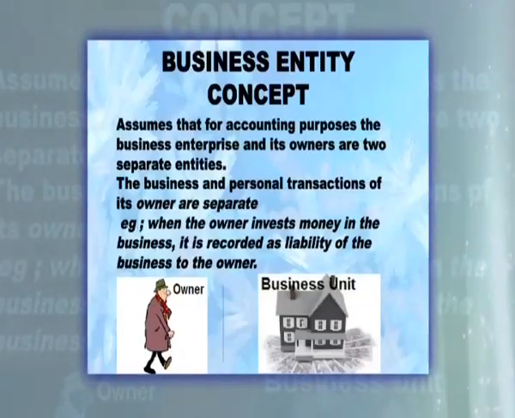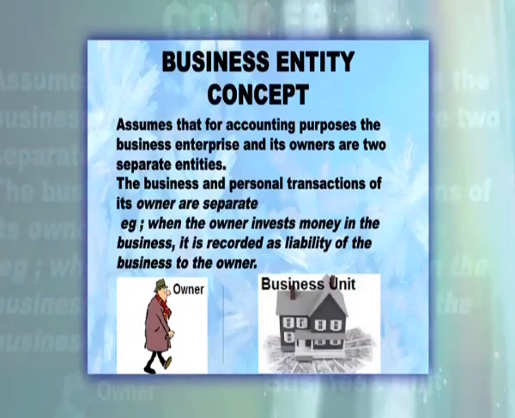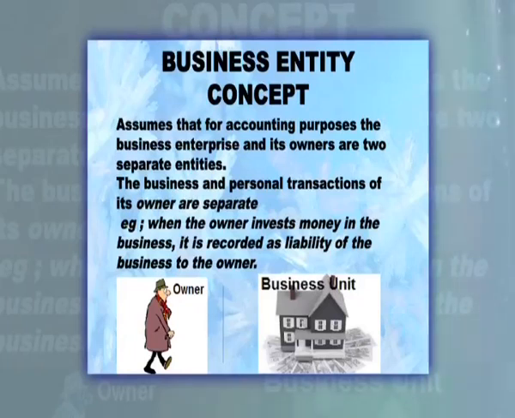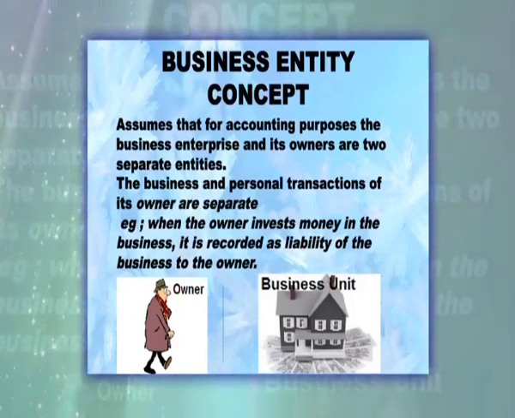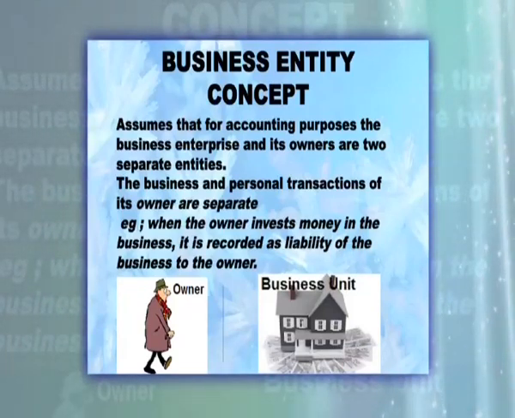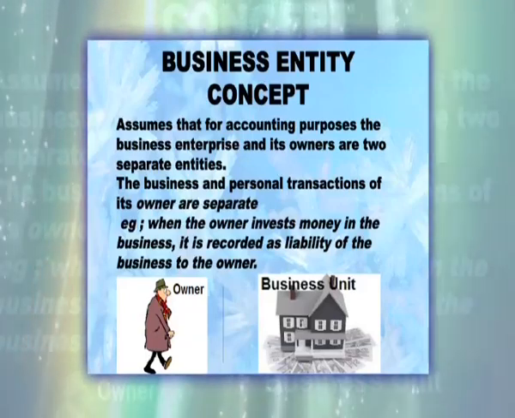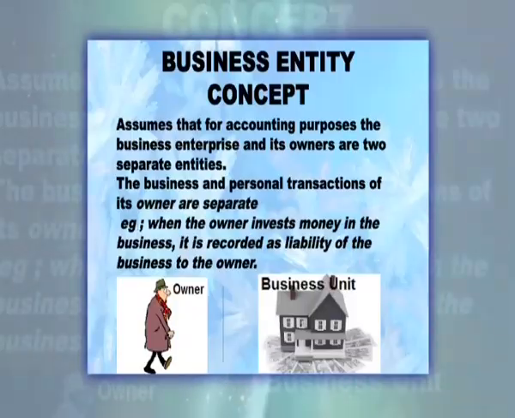Thus, the business entity concept states that business and the owners are two separate distinct entities. Accordingly, any expense incurred by owner for himself or herself or for his or her family from business will not be considered as an expense of business, but it will be treated as drawings. Since business and its owners, according to this concept, are treated as separate entities, therefore, the transactions between these two are recorded in the books of accounts.